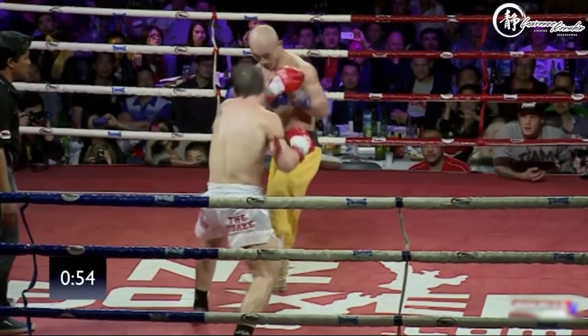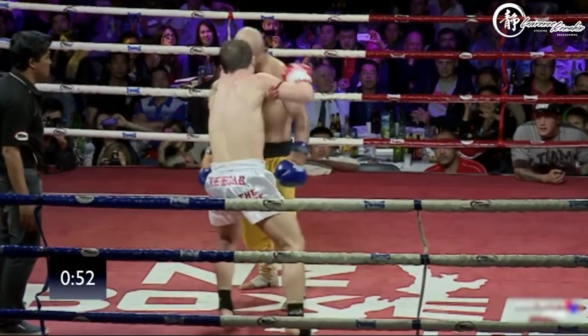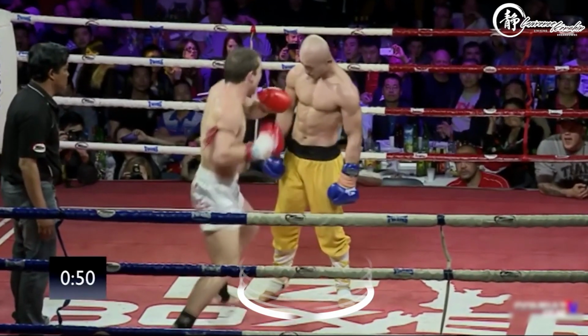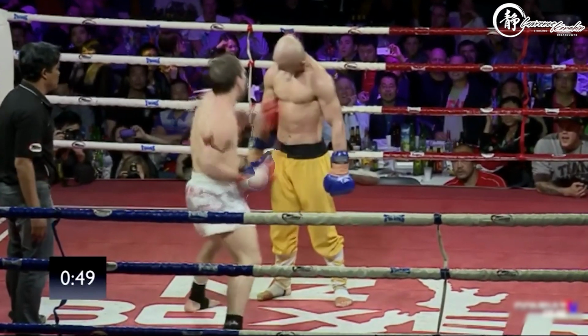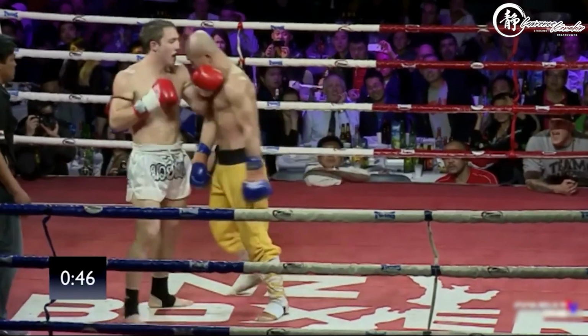The Iron Head trick is best done by keeping the eyes on the opponent. Notice how Yi Long keeps his vision on his opponent right before he gets hit. He would brace forward so that he could strengthen his stance and hide the chin. Then he would stiffen his neck and roll with the punch. It made him look like an absolute badass, but the reality is that he lost the match.